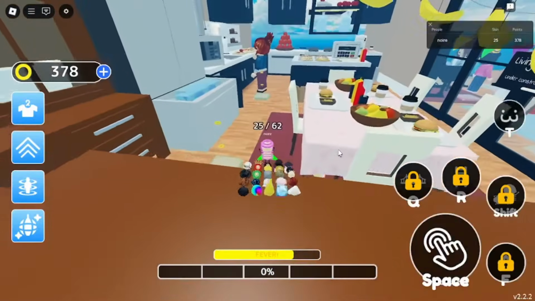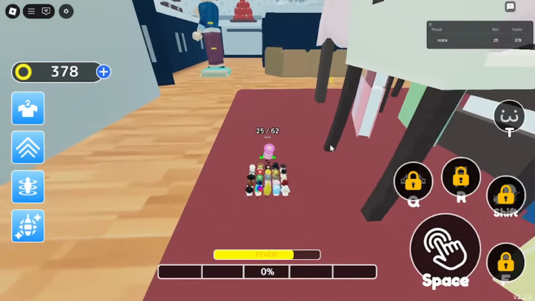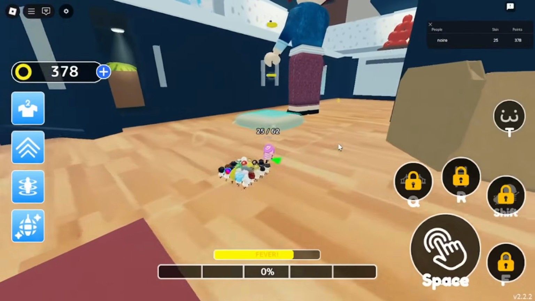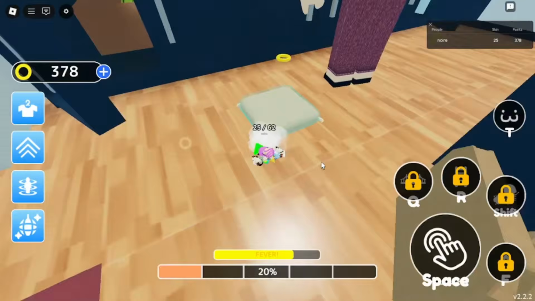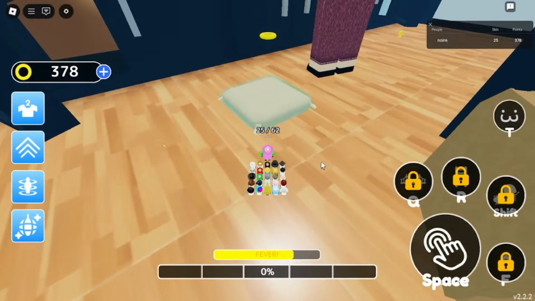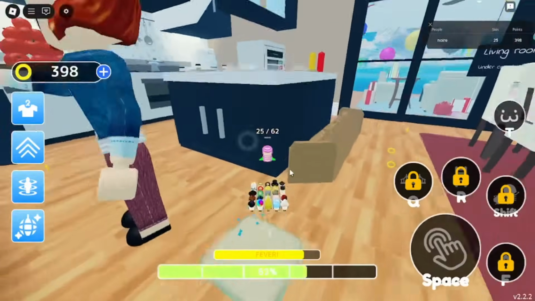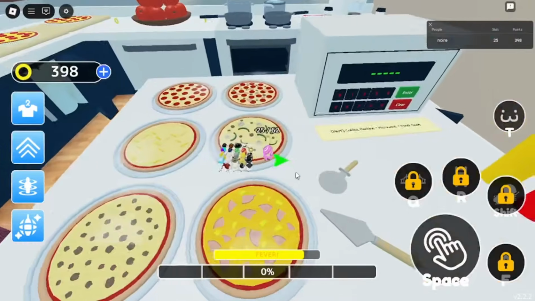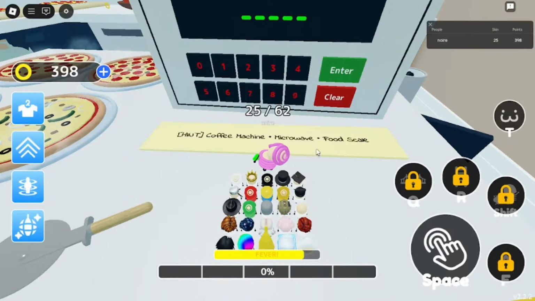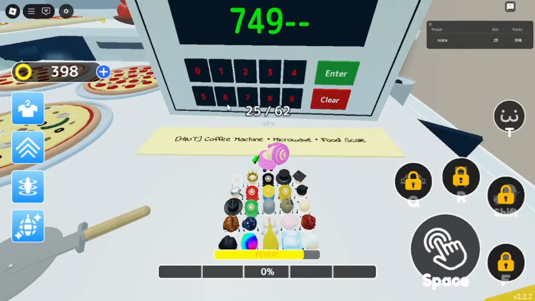Moving on to Researcher. So for this one you do need a code, and the code is the same for everyone, so I can just tell you, but you need to just make your way onto the counter in the middle here. And then just type the code in 74955.